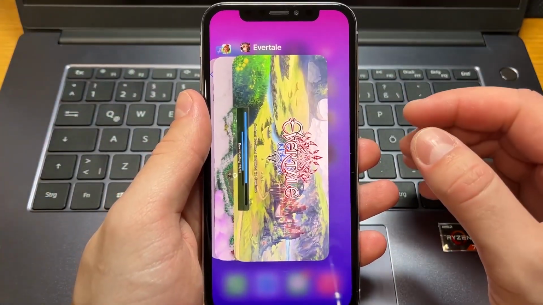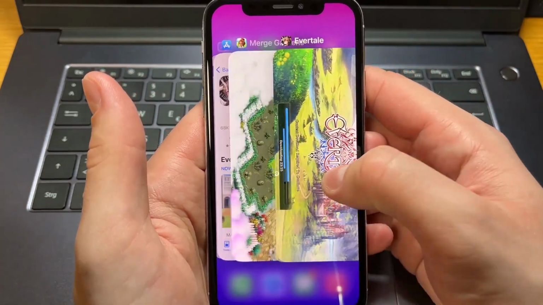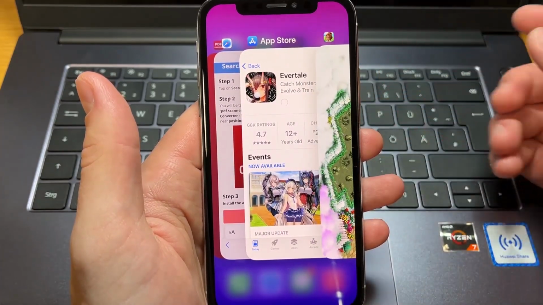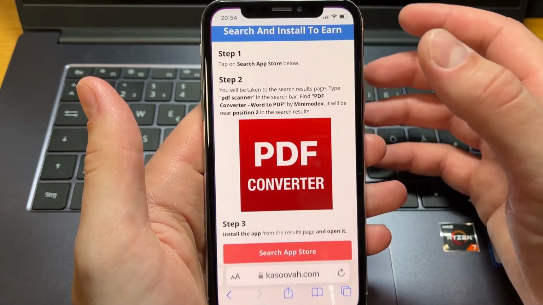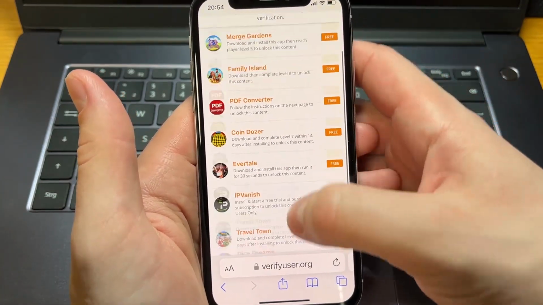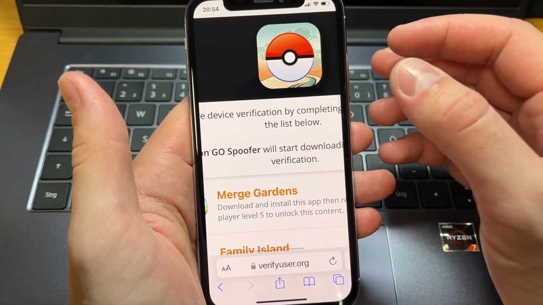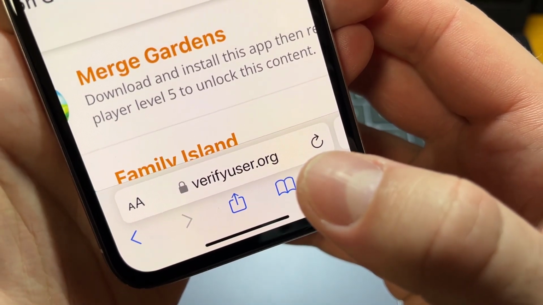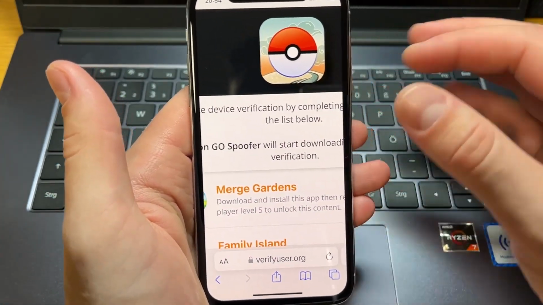Okay guys, so I just finished my device verification. Few more minutes and I got it done. Now it's really important that you go back to the browser because that will start the download process for the hack. And make sure you get to the correct tab. There it is. Now it will start downloading automatically, but if it doesn't, don't worry, just click the refresh and that will fix that 100%.